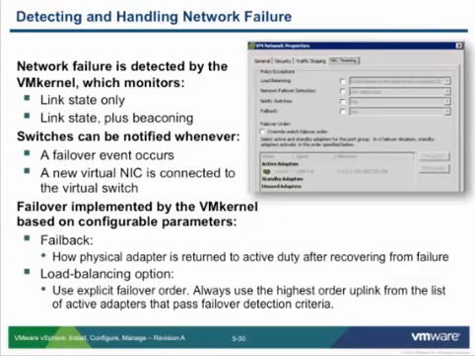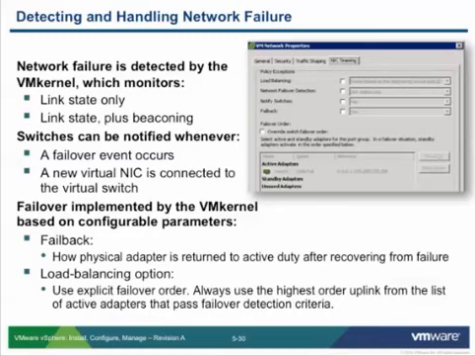And that's when beaconing comes in. So link state plus beaconing will check that link state, but then also will send out a beacon, a packet of 62 bytes, every so often to actually check and see if there's a response upstream, to see if there's actual connection. Now, the switches that are upstream obviously have to support beaconing, otherwise that's not an option. And as I mentioned, there's a little bit of overhead there with beaconing because there is that 62 byte packet that's sent out periodically.